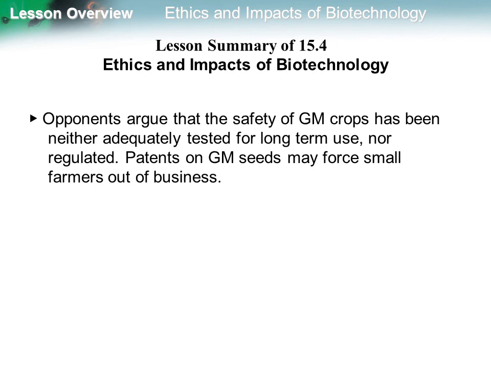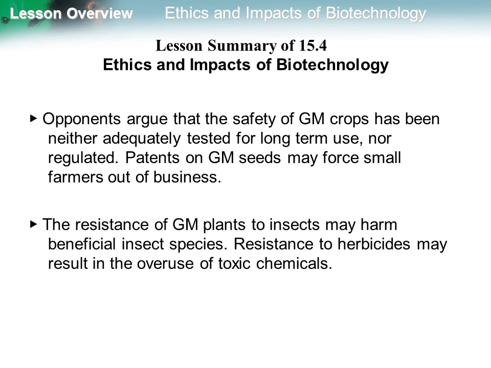On the other hand, opponents argue that the safety of GM crops has been neither adequately tested for long-term use nor regulated. Patents on GM seeds may force small farmers out of business. The resistance of GM plants to insects may harm beneficial insect species. Resistance to herbicides may result in the overuse of toxic chemicals.